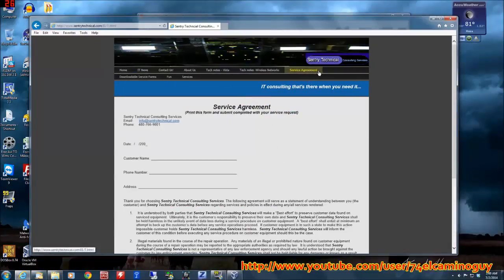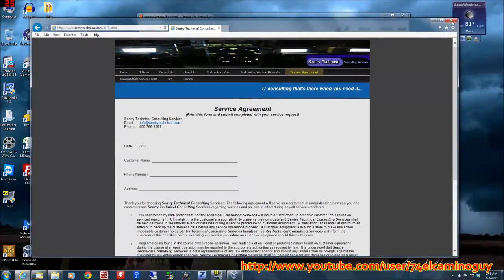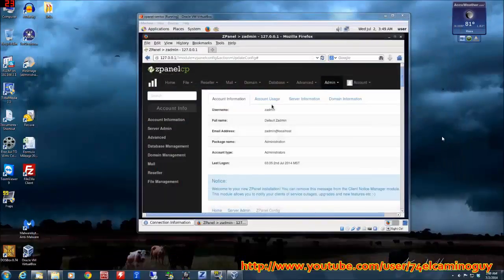So, see, it works. And if I wanted to actually get into that, to get to the page, I can get into it using another domain that I have set up that goes right to the zPanel login. So, anyway, that's about it. It's a little jumpy. We had a few bumps in the road, but you will have a few bumps in the road with this. I have not had a straightforward, easy install of this yet.